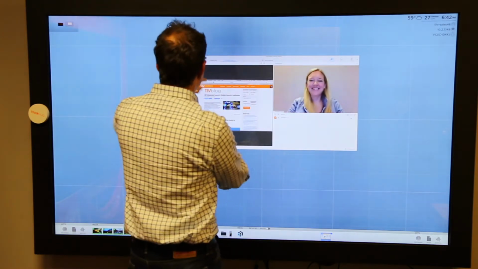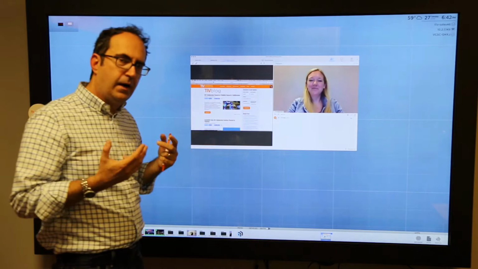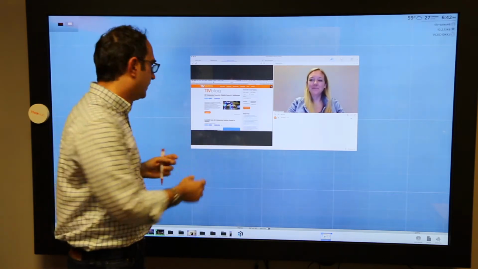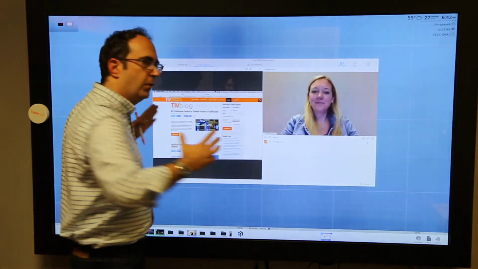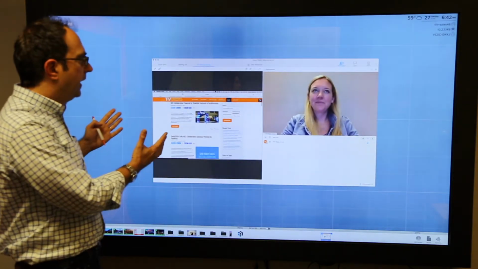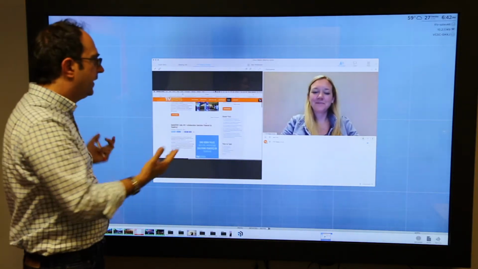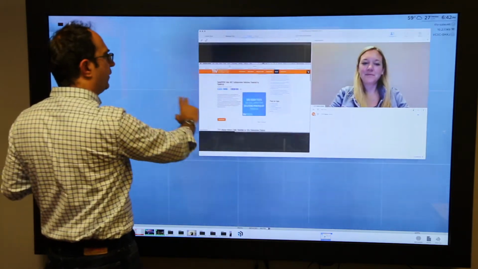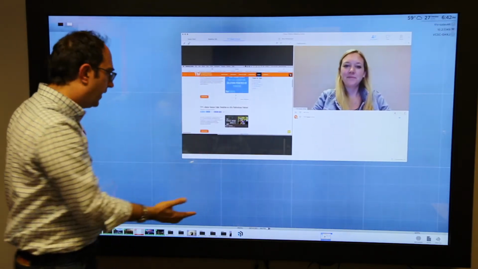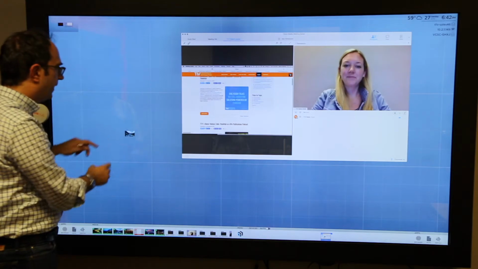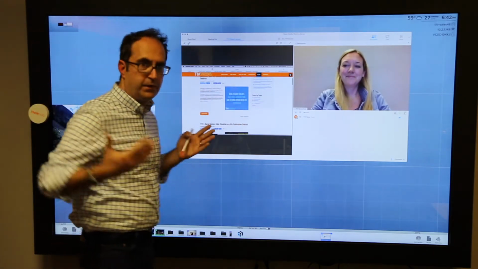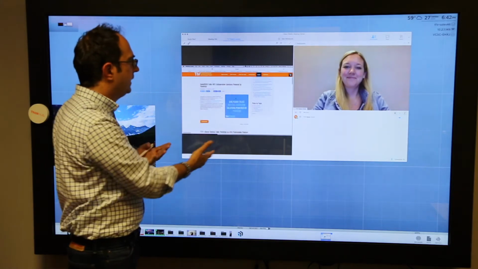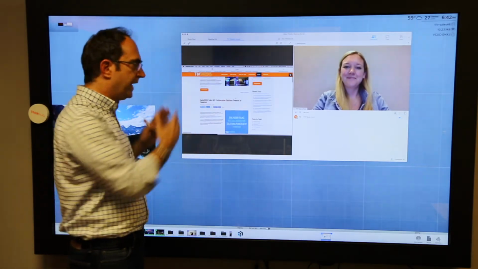Great. So you can see what's really cool about both the Skype for Business and WebEx experience is that we've built it right into ThinkHub. So it appears as a resizable window within ThinkHub. Blair can see the entire ThinkHub canvas. So whatever content I have on the canvas, she can see, and also, of course, through WebEx, I can see her desktop.